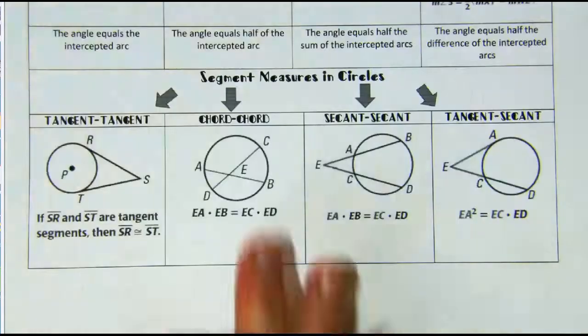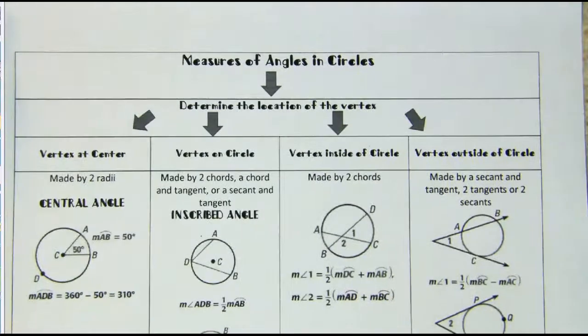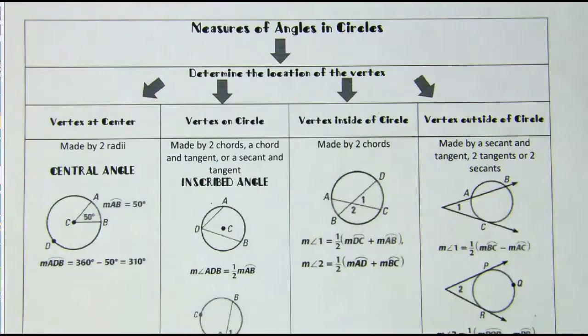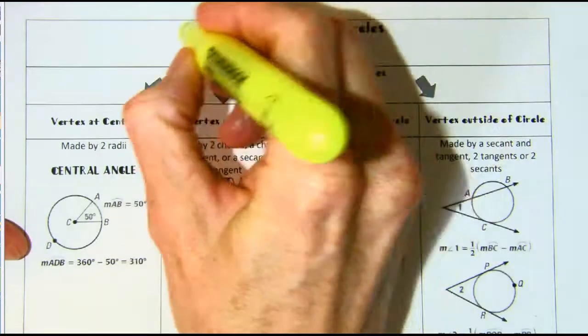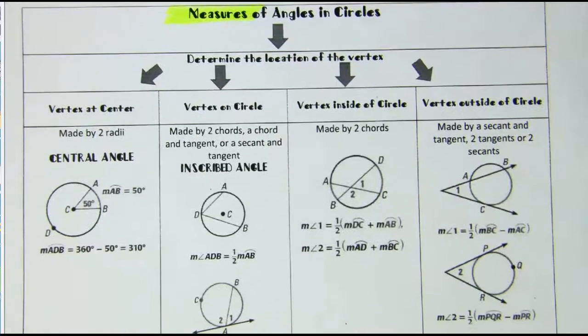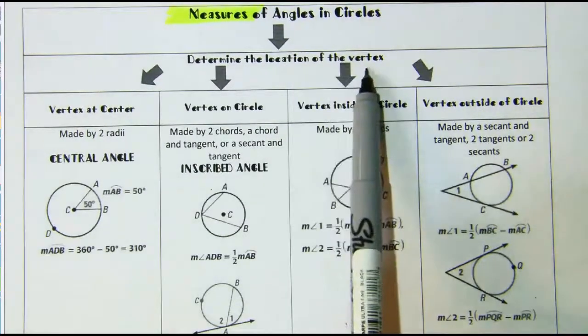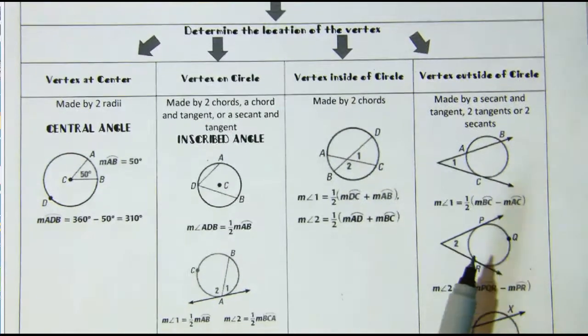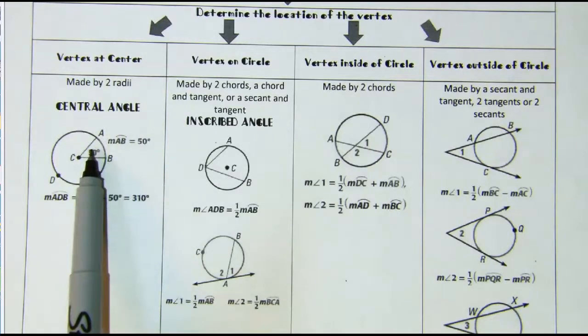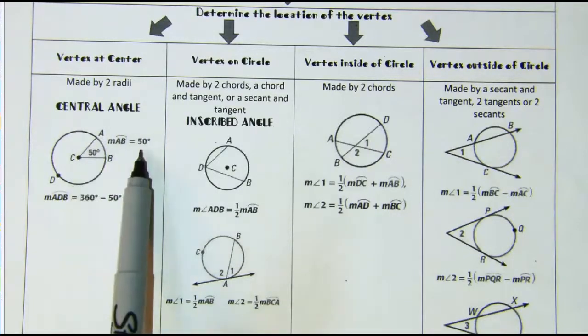Now moving to the back of this, I had to work extra hard on this because we have now learned about angles and segment lengths inside of circles. So the first most important thing I need you to know is about angles. In the previous module I showed you this and gave you a copy of it. It's all about where that vertex is. So if the vertex is at the center, it's a central angle.